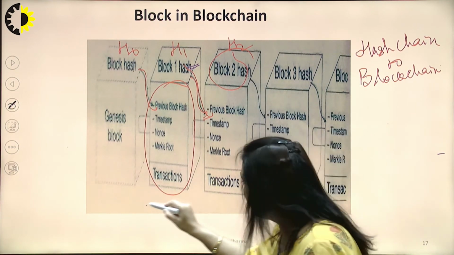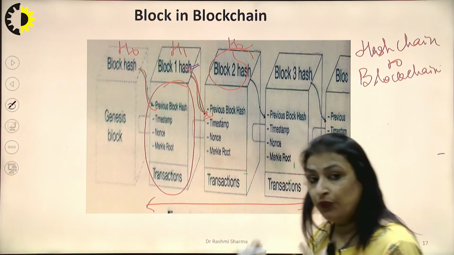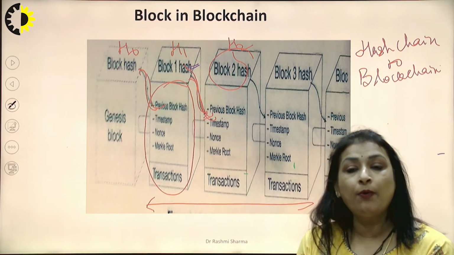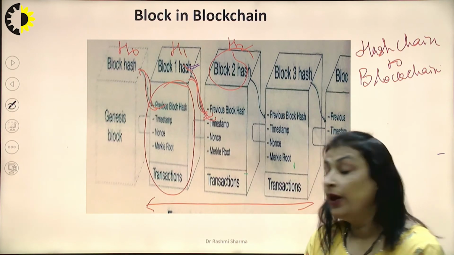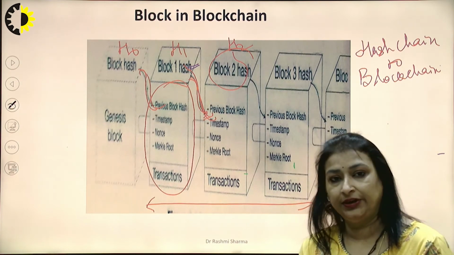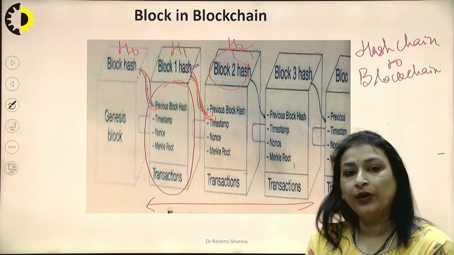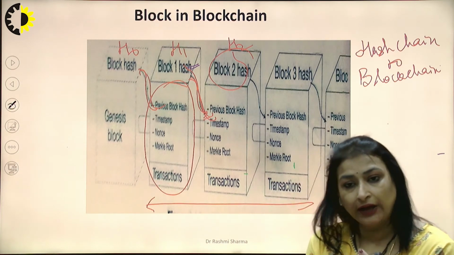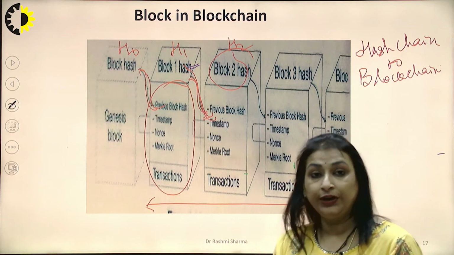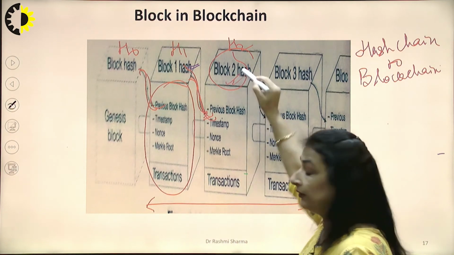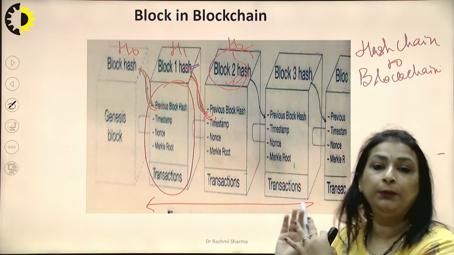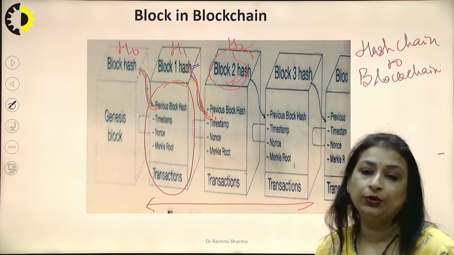So in this transaction case, we are moving from a hash chain, because we are bundling up all this data along with the hash value, and that bundle contains the timestamp, the nonce, the Merkle root, and the transaction data. Then, after bundling them together, we create a new unique hash value for secrecy, privacy and security, and that value along with the packet is transmitted to each and every person in that particular blockchain.